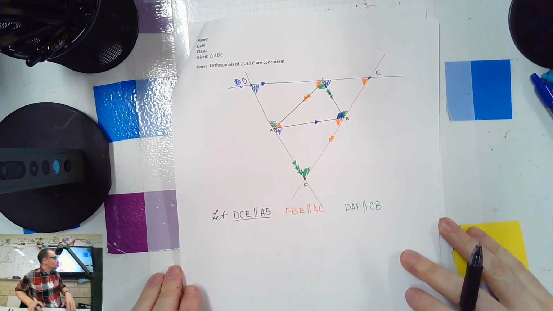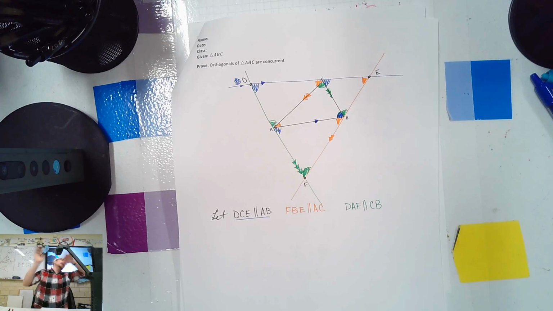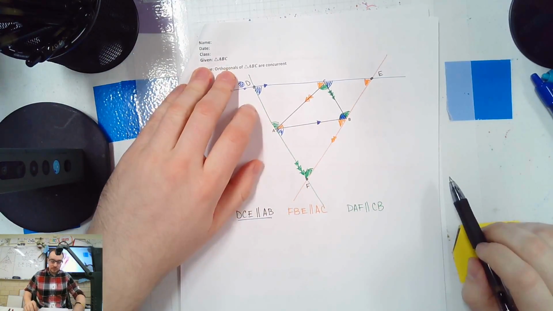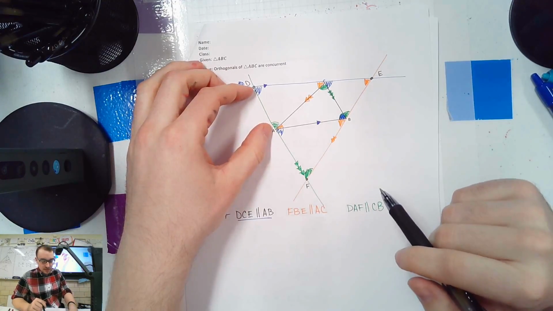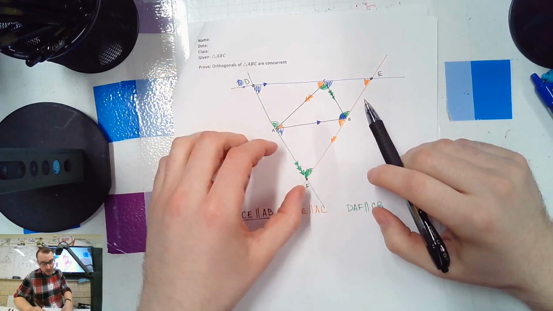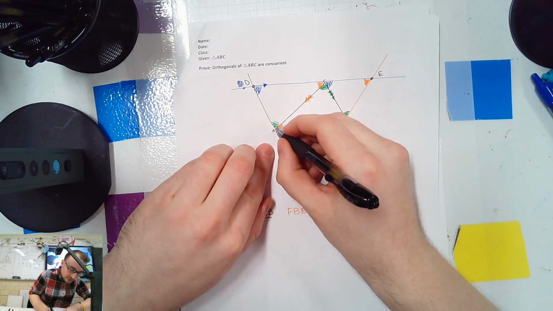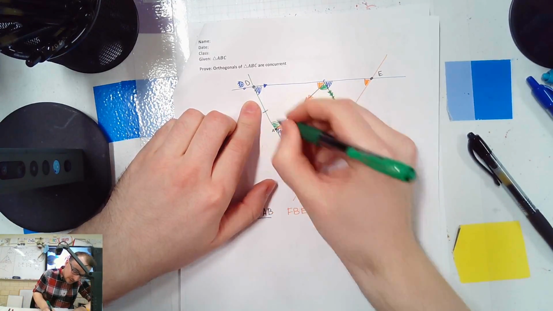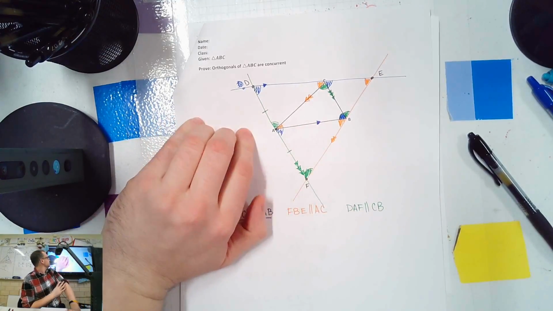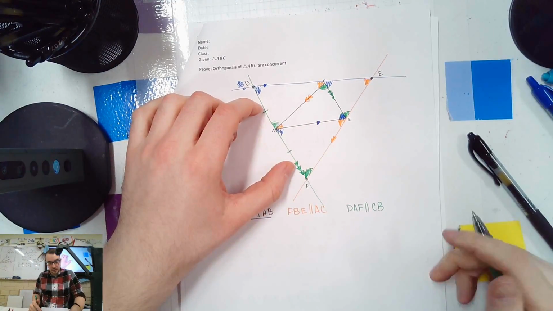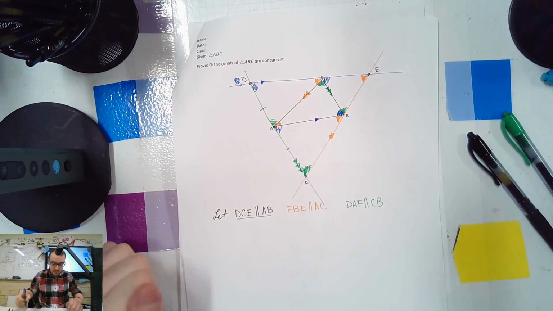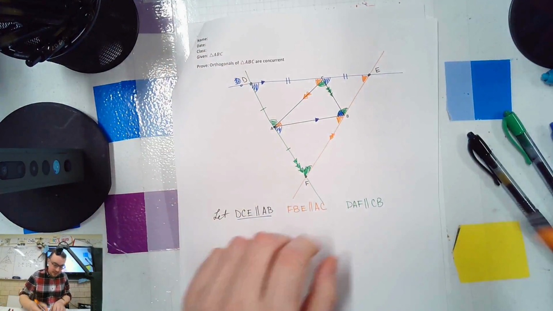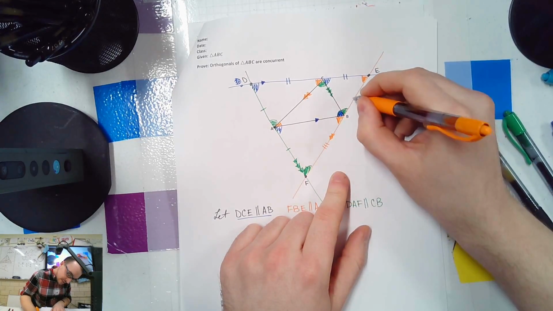So we know from our proof way, way, way back when that if we have all these triangles being similar, right, that means that these two sides right here are going to be congruent, and that's going to be the midpoint. So A is the midpoint of this side. So in other words, this and this is congruent. We know that to be true. And we know that this and this will be congruent, and that this and this will be congruent.